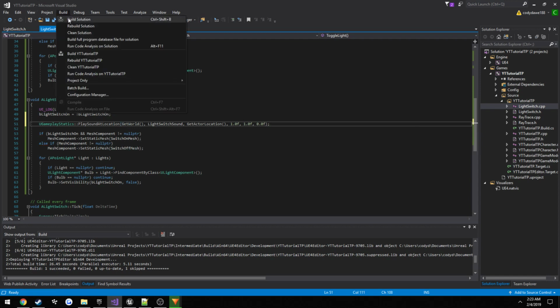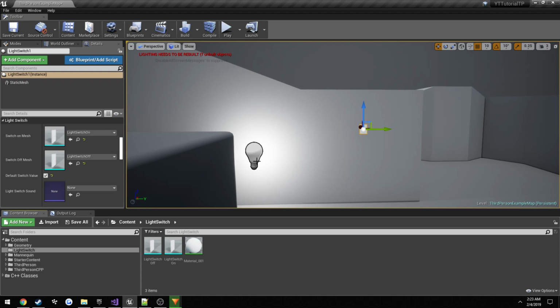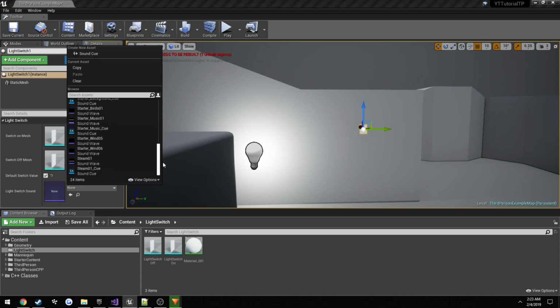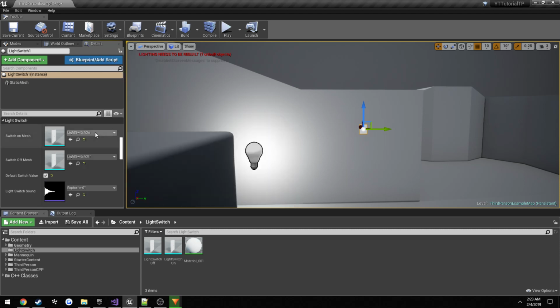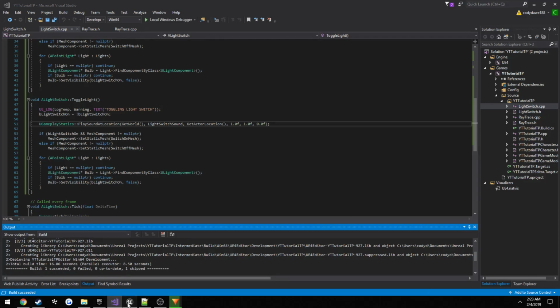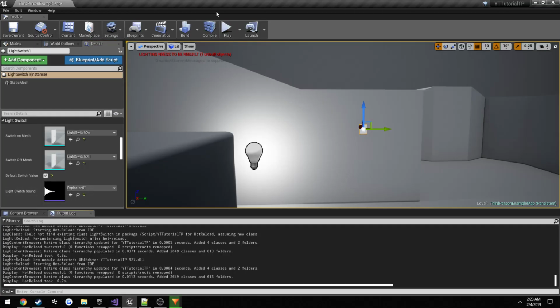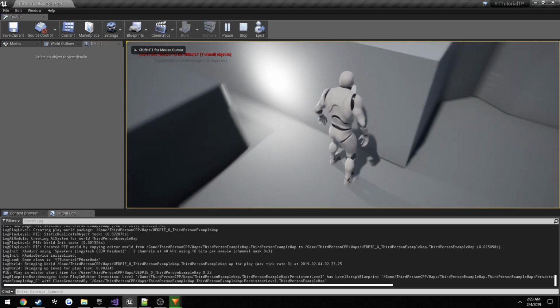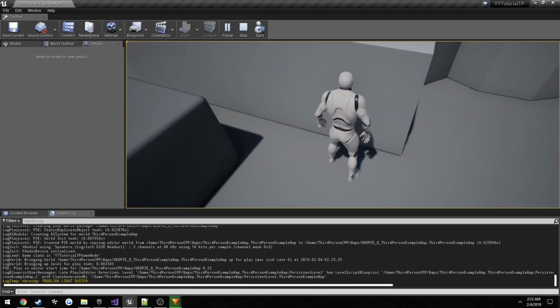Let's go ahead and build one more time and head into the editor. As you can see, here's our LightSwitchSound. And if we open the drop-down menu, you can see a bunch of sounds from the samples. I'm just going to play something quick, so set it to the explosion sound. Wait for this to finish building. So now, when the user uses the light switch, it should hear an explosion. I can hit it. Yep, just like so, and that's probably a little loud.